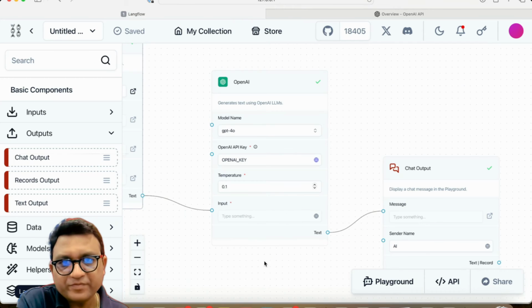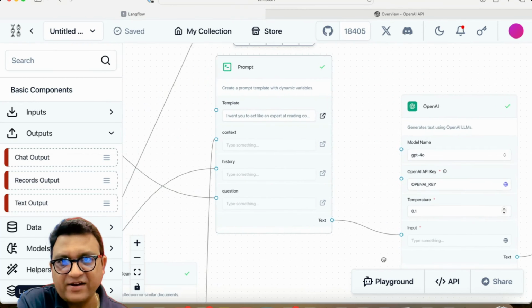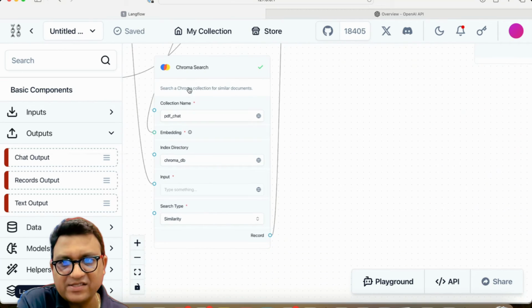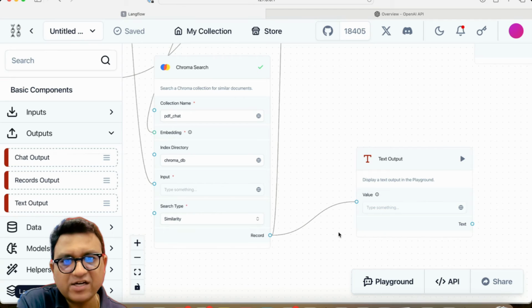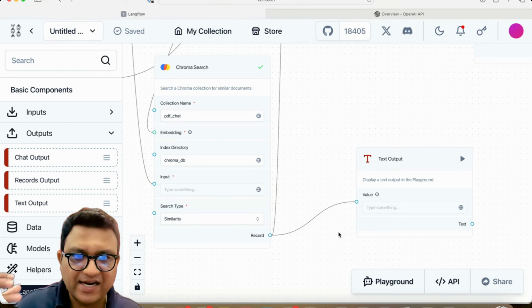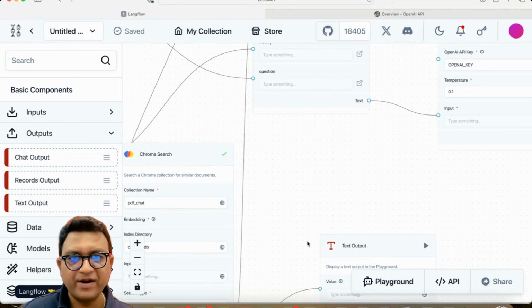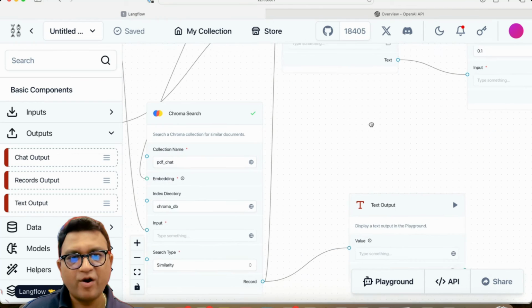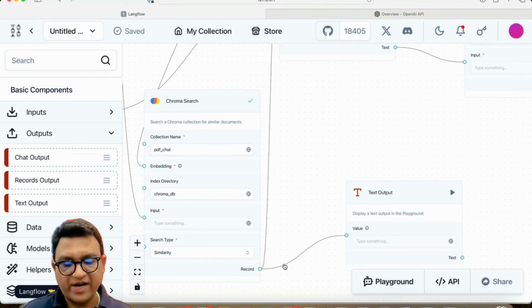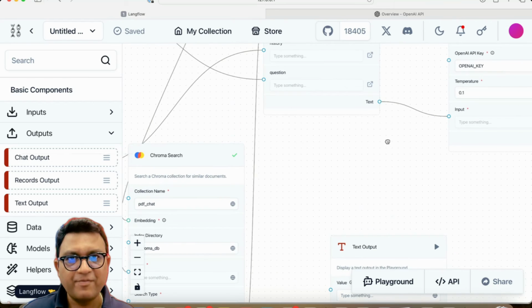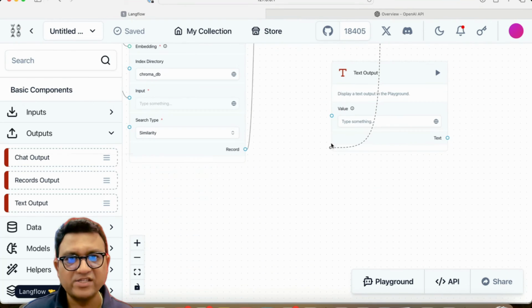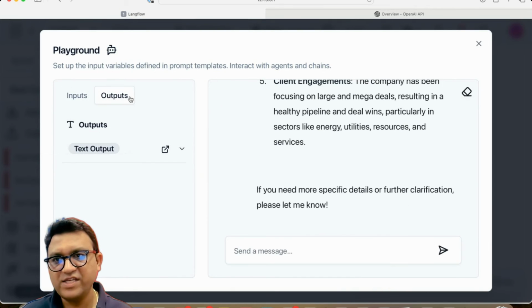What we can even do is, just from a debugging perspective, if you are interested, there is this context that comes back. We can even have it outputted in some sort of a text output, right? So I can have some sort of a text output which will display what is the context that is getting fetched and getting passed into the prompt template. Or I can even have the entire prompt template. Why only the context? I can even have the entire prompt template displayed, right? So instead of this, maybe I'll connect the entire prompt template into a text output, right? So let's see. Now with this connection, let's run the thing again, and you see an output coming up here, right?